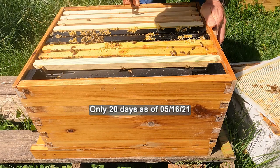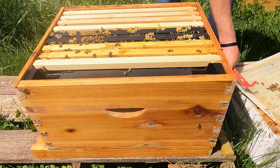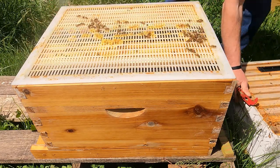Looks like they need some more sugar water. I'll have to do that tomorrow. But this is an amazing beehive for as small as it is. It's really taking advantage of the resources it has.